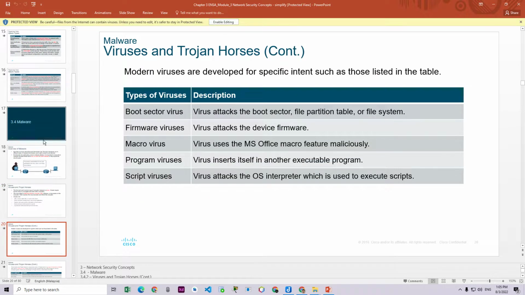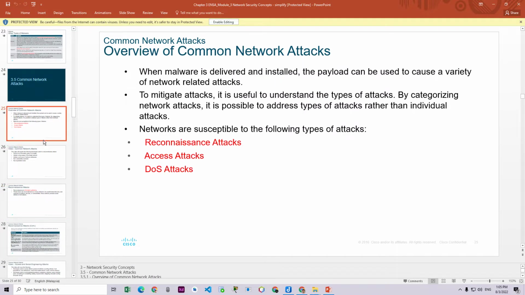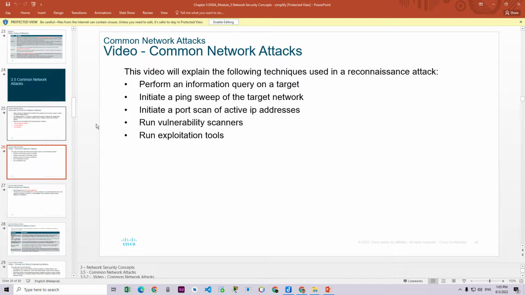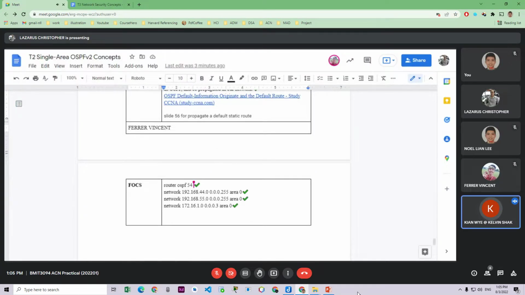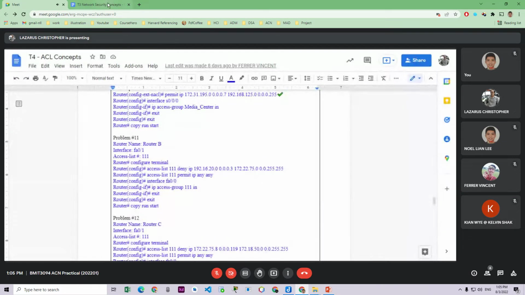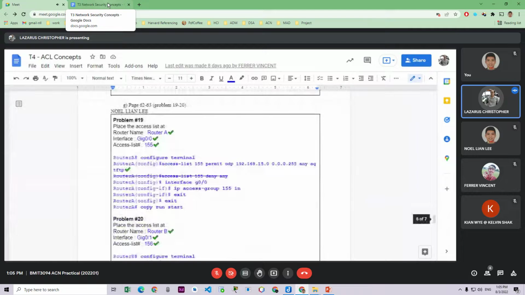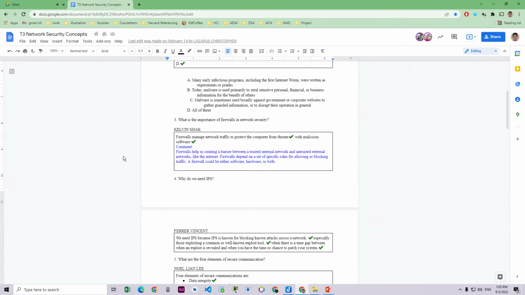Okay, so we move on to tutorial 4, the ACL. So ACL, I believe we only reach up to here. We need to mark this. So you're not presenting the screen. Oh, sorry. Yeah, up to here. So we proceed with this. Farah also, pages 58, 59 not yet done.